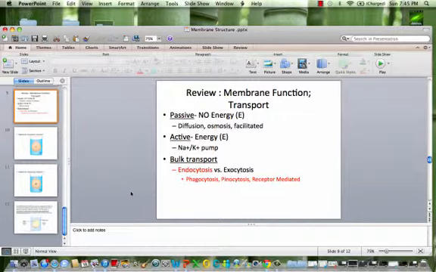And the most common form of this transport, which you might be familiar with, is diffusion. So something moves from an area of high concentration to an area of low concentration. So for instance, you drop your favorite perfume in the front of your classroom, let's say. It's a travesty, but it happens.